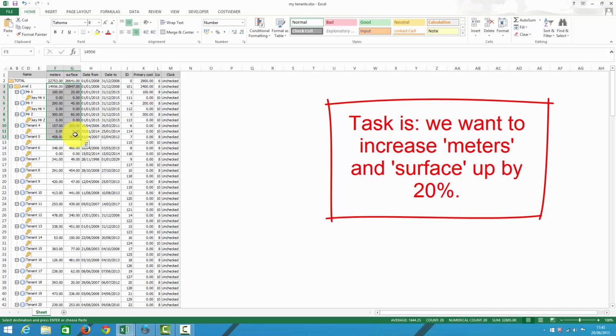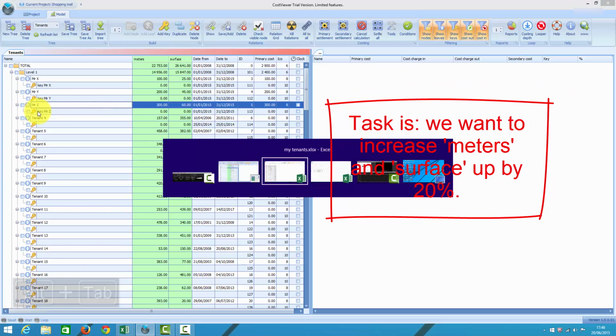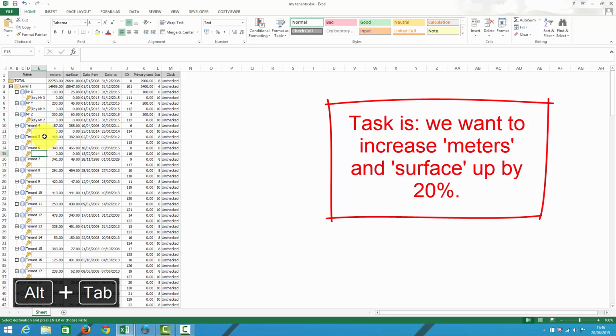But actually, let me show you a little trick here. The tree I have just exported has too many rows. For example, it has plenty of key nodes that I don't need. So let me go back to CostViewer and tweak the tree layout a little bit and then export it one more time.